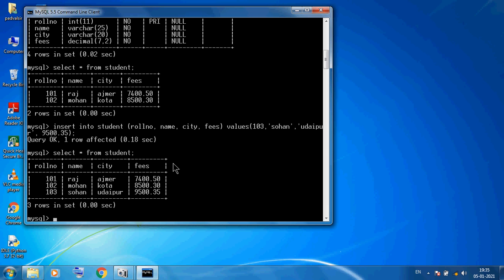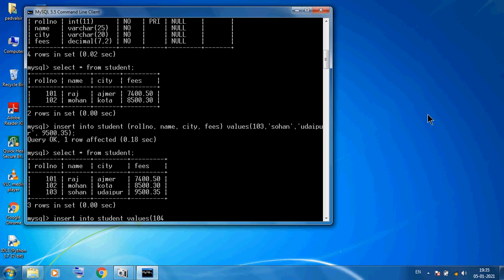Suppose I want to input one more record. So here I am using insert into student, because I want to input all the columns and I want to input a new row. So there is no need to use column names again. Okay, we can omit this. We can directly use values, because I want to input all the columns' data.